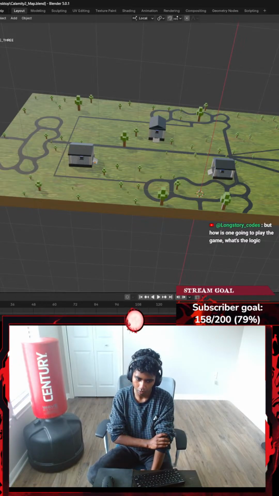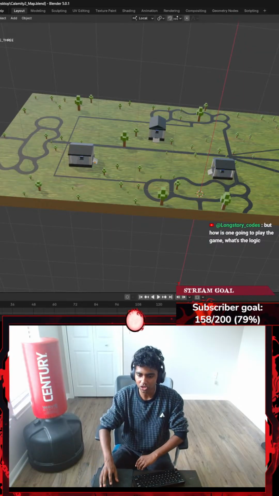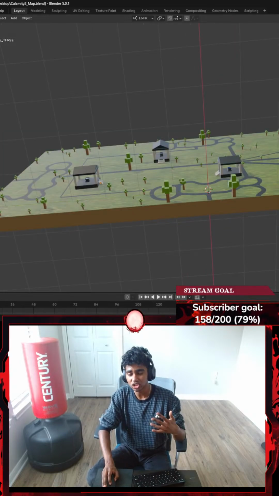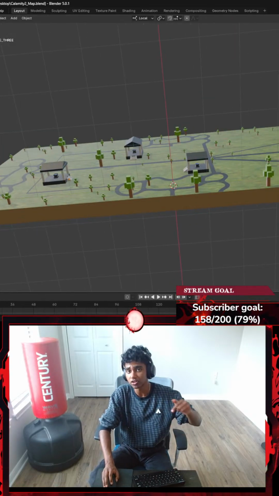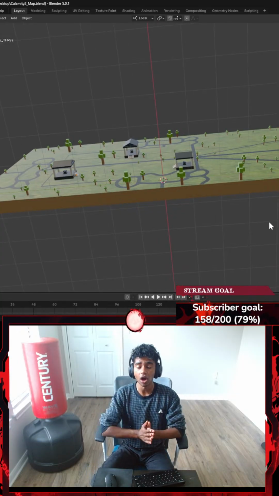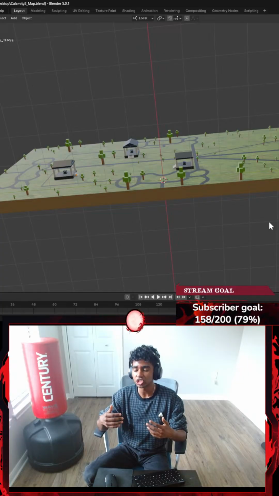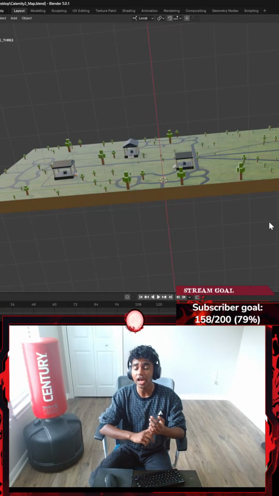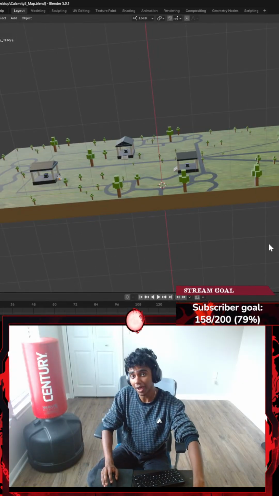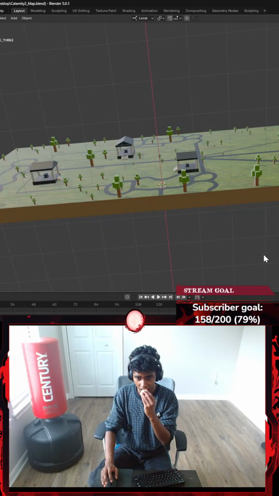But how is one going to play the game? What's the logic? Actually, I think I'm done with like 99% of all my logic in Unreal Engine. I did those in my previous streams, if you guys go back to check them, but I didn't really start the Blender. All I got to do right now is work on the decorations, for example my maps, my UIs, my rigs, my animation, my VFX, my meshes. Those are the basic things that I got to work on right now. And of course, the shipping part.